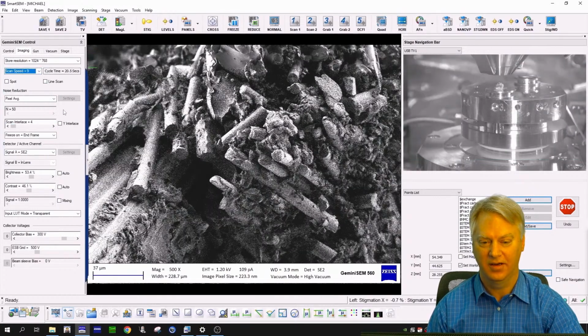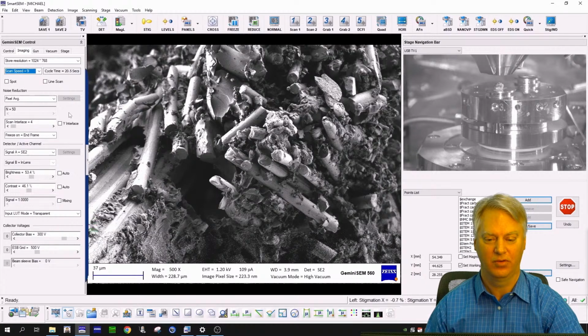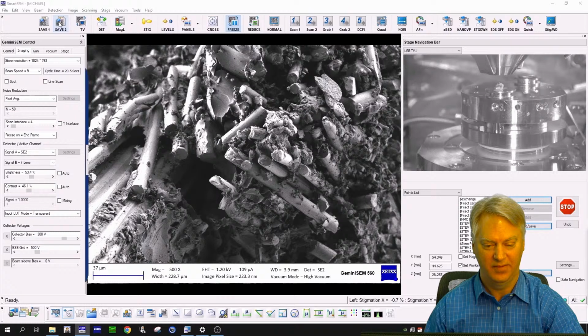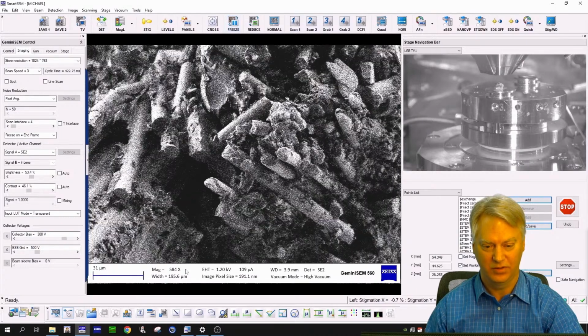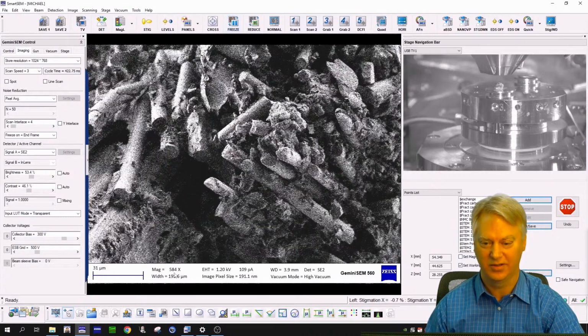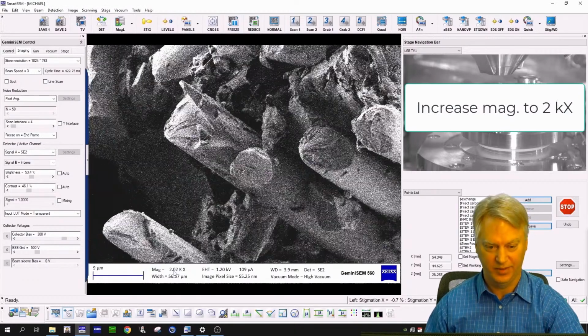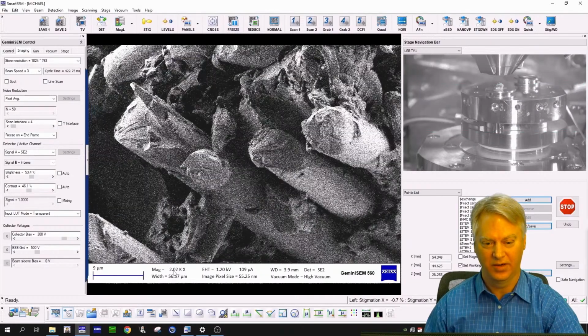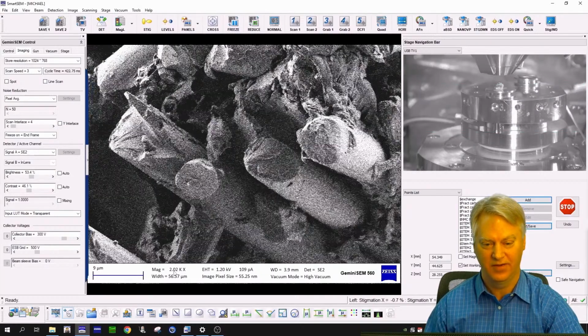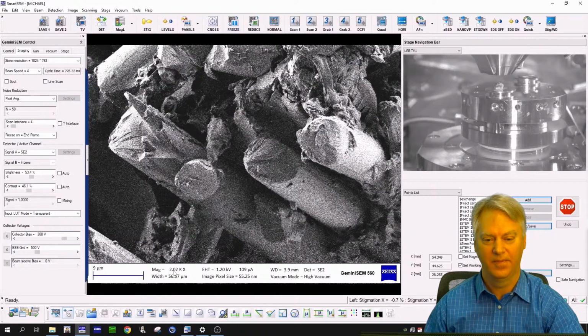Let's take a look and see what we have here and do a slow scan. As I go slower, you see that we get nice imaging. This SE2, which is a chamber-mounted Everhart-Thornley detector, does quite well. We're at 1.2 kV. It's not seeing a whole lot of charging, which is expected for SE2. The difference would be once we go to in-lens, but we'll go ahead and increase the mag at this point. Let's go to 2000 mag and move over to something a little more interesting. It has the ends of these little fibers that we see that are broken.